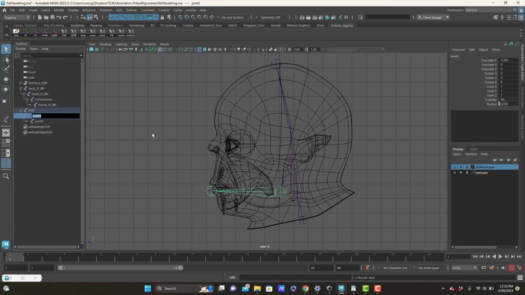And this next one is really just for visuals, so I will call this one jaw lowercase, and again, no suffixes. This one is the lower lip joint, and I will bind to it.